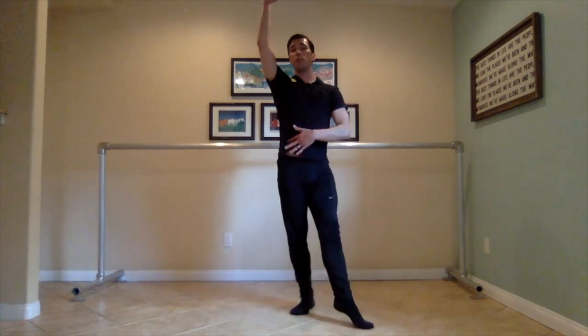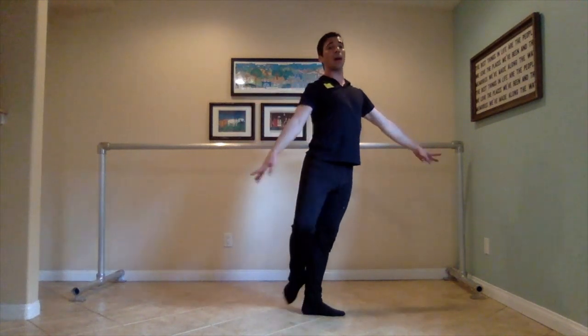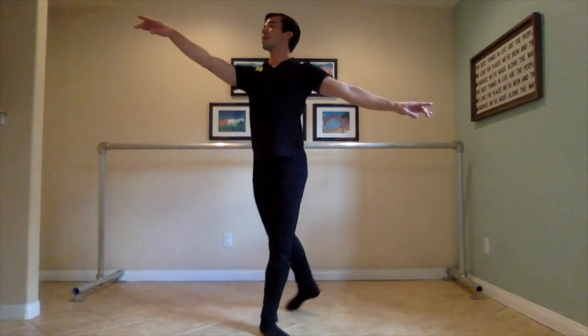Now stay lifted on the supporting side. Toes back. Here we go. And rotate from the bottom. All the way back. And we go. Arabesque. Good. And here we go. Knee comes up to you guys.